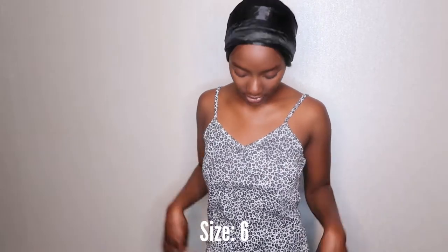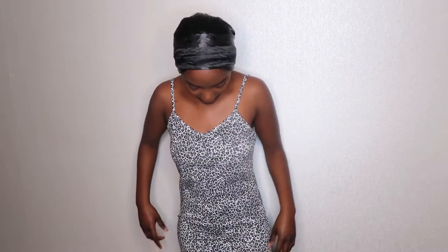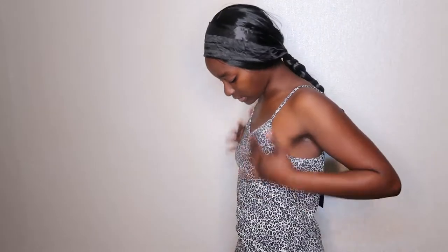This is the next dress. It's like a cotton material — I thought it would be more of that silky fabric type, but this works. It's very lightweight, which I do like. The only thing I don't like is the fabric. It's a really cute dress though — it's a little baggy around the stomach area; I wish it was tighter up here and maybe looser down here. I'd rate this like a seven, just because the quality of the fabric isn't that nice. I'd probably wear it with some combat boots and a black leather jacket.